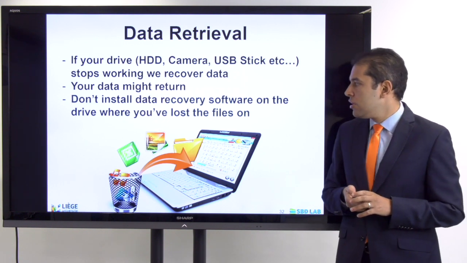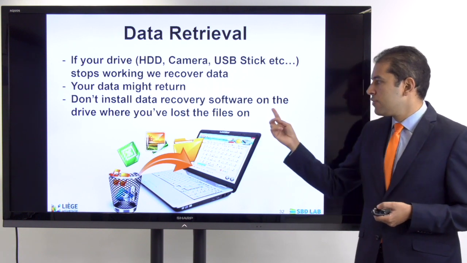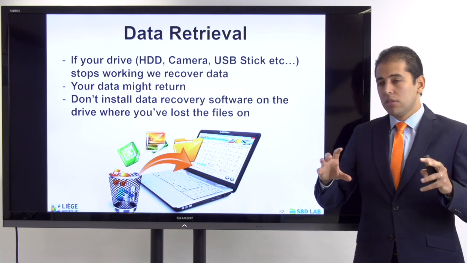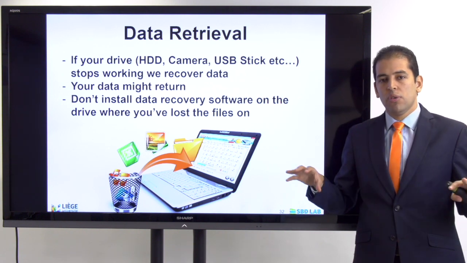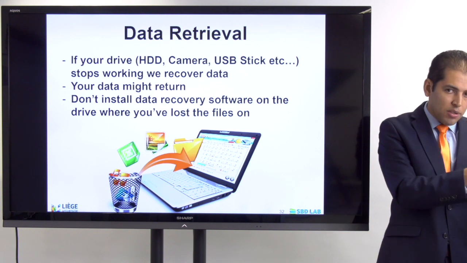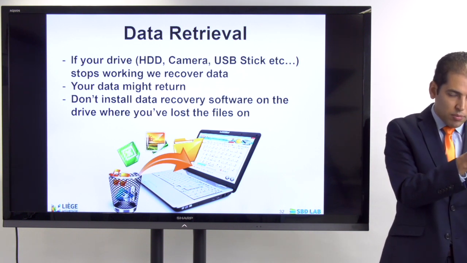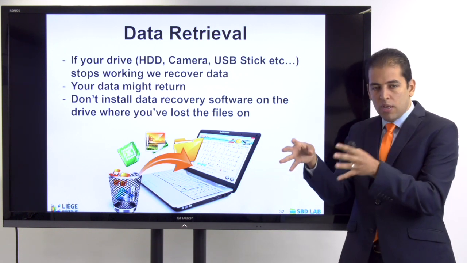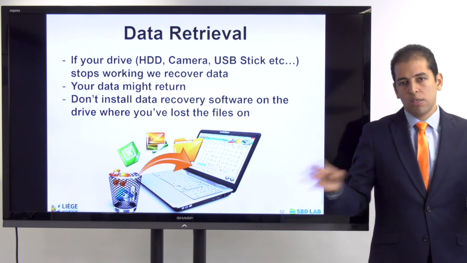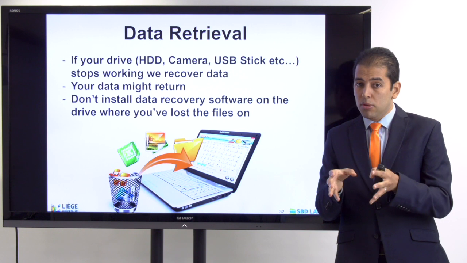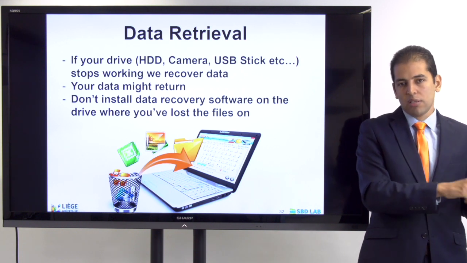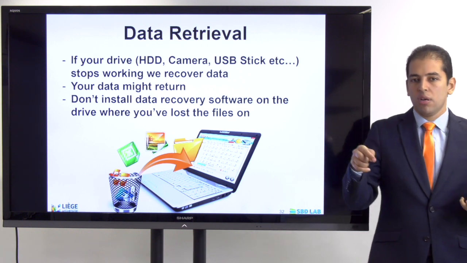You will need to recover it, but keep in mind, don't install the recovery software on the drive where you have lost the files. Once you have data that is deleted on a device, any of these devices, don't do anything. Don't copy anything. Keep this device and install a data recovery software on another device, and from the other device, ask the computer, the PC or the laptop, to recover the data on the unit and make a connection. So you have a camera, you lost the data on the camera, you don't install the recovery software on the camera, you install it on your PC, and then you tell the PC to recover. You lost the data from your laptop, okay, then you install the software on a fixed desktop computer, you connect your desktop to the hard disk of your laptop, and you start to recover the data.